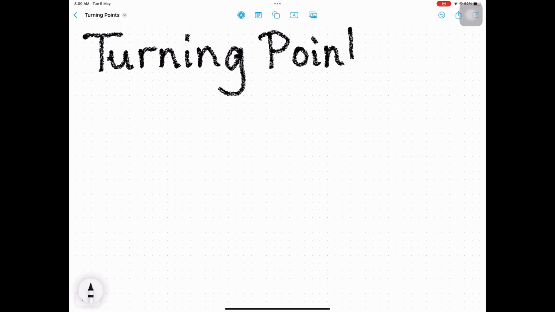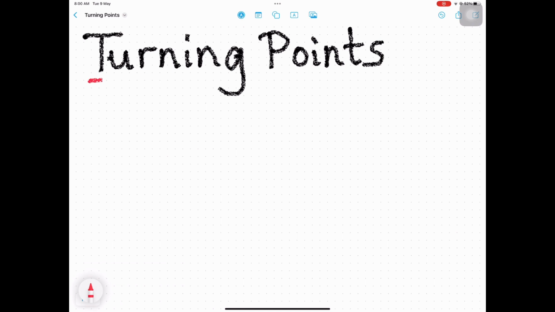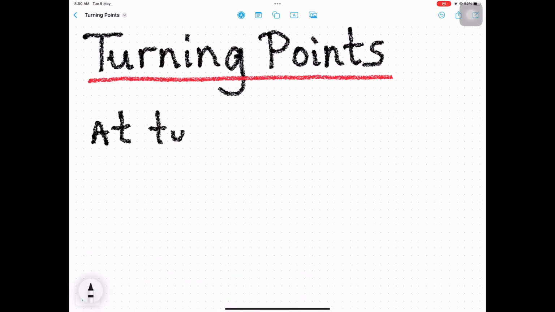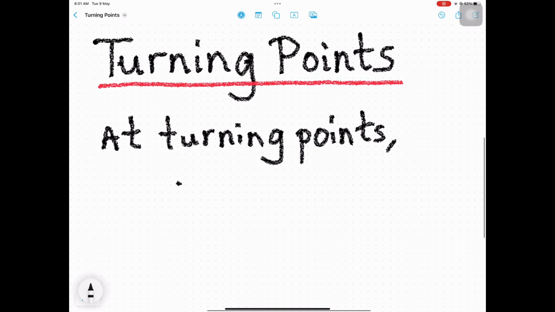Sometimes we call them stationary points or turning points. Both are the same thing. Turning points is one of the subtopics in differentiation, or calculus. When you are given an equation, let's say y, that will be the equation of the curve. To find the turning points, first you need to find dy by dx. At turning points, the dy by dx, or the gradient, equals 0.